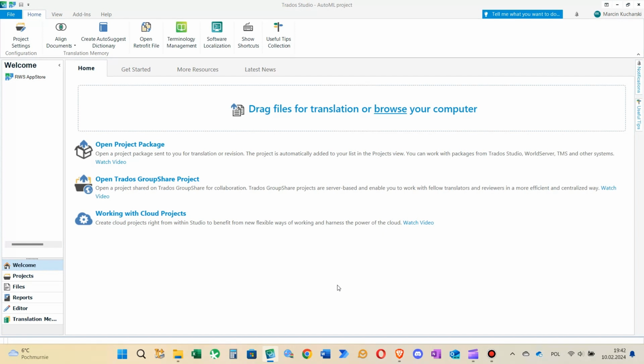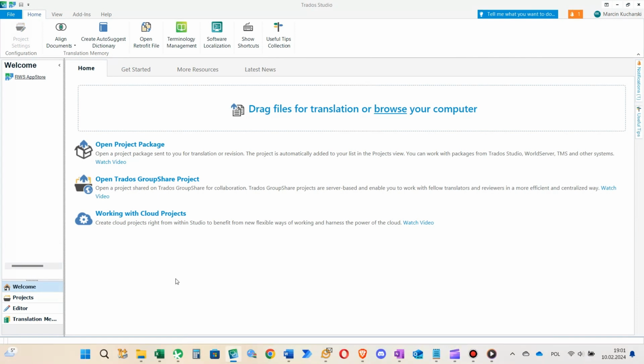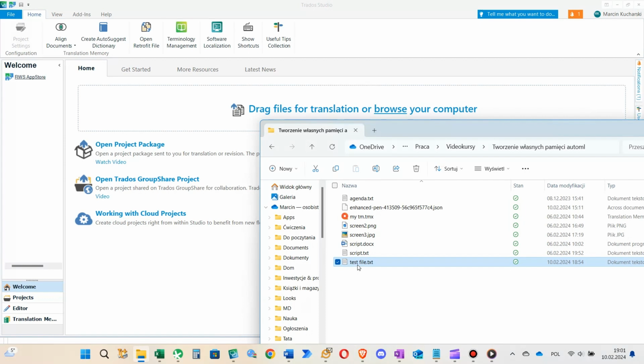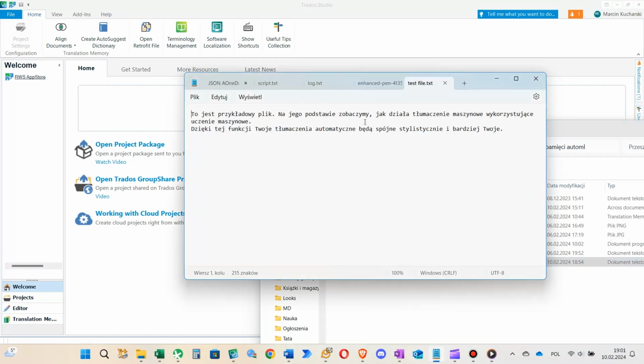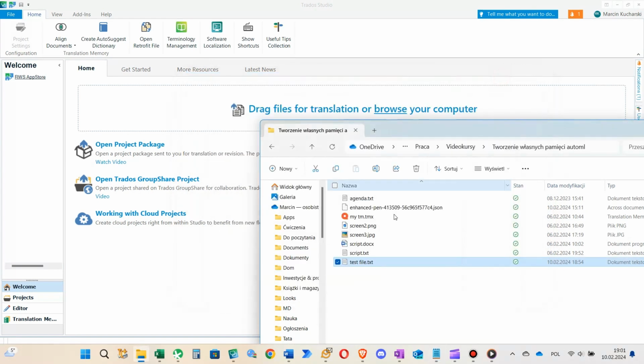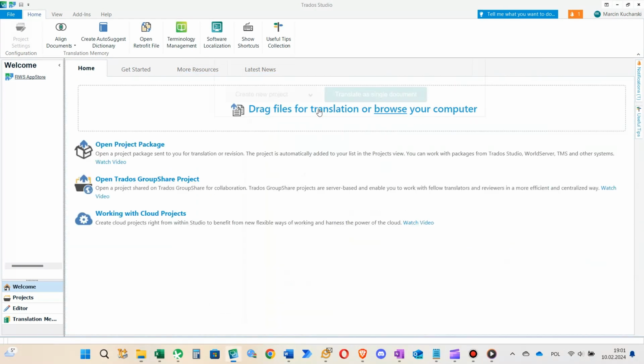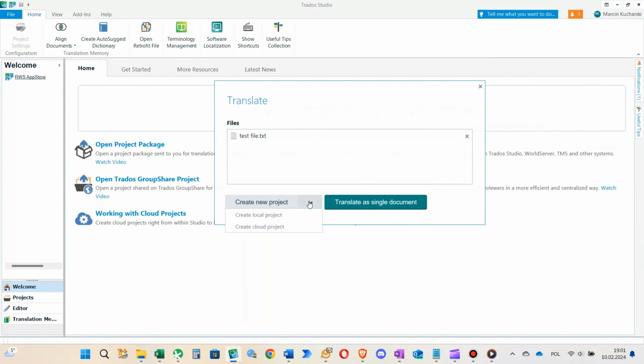We will create a new project using a sample file and configure and connect AutoML. Prepare your files. For this example, I will use a single file and I will create a project. Here, drag and drop. Create new local project.